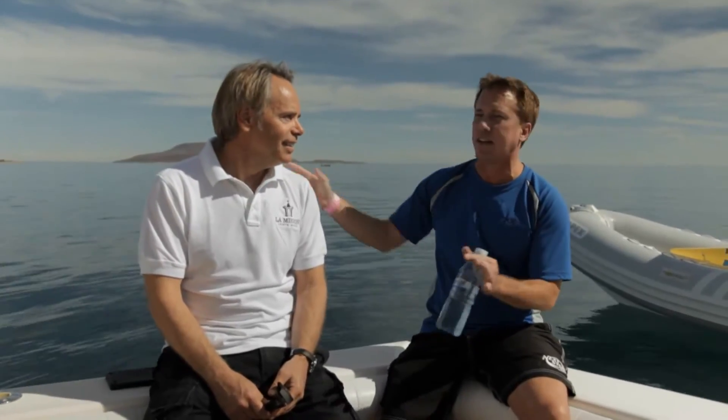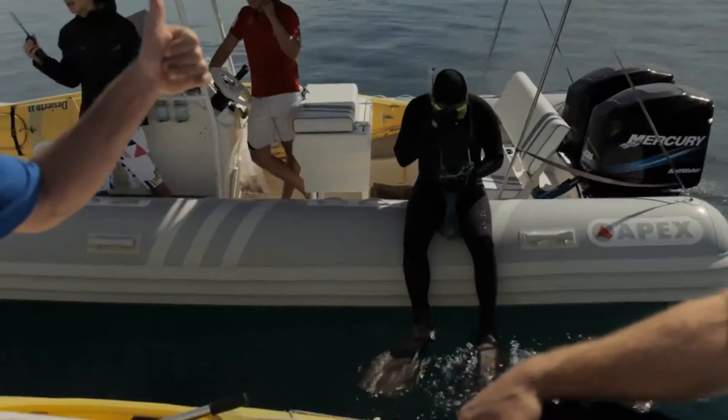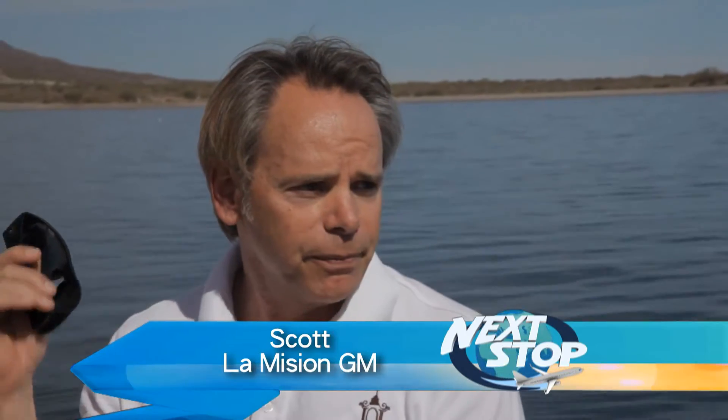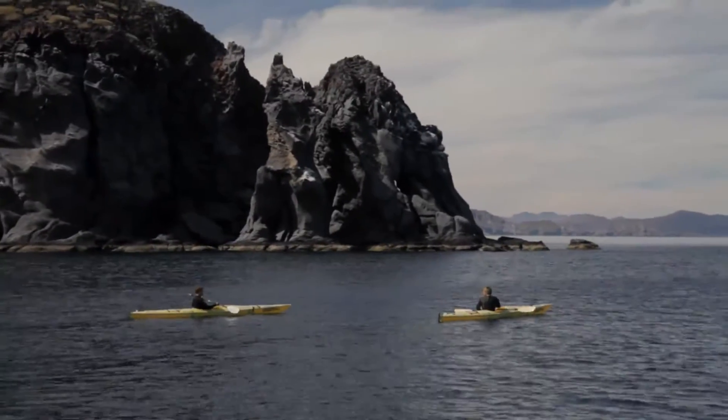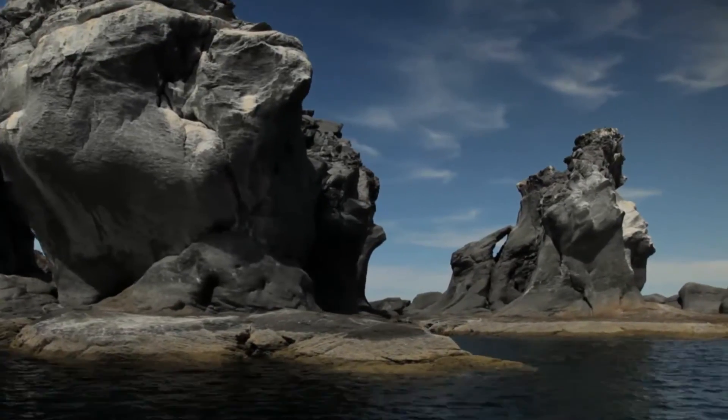This is our awesome host, Scott, who actually set up this entire day. He has a day full of activities planned. Right now we're here getting clams that we're going to be making for lunch on Coronado Island Beach a little later today. But before we get to that, we're going to do some kayaking around the north side of Coronado Island, starting out looking at some interesting rock formations, and then we'll come upon a seal colony.